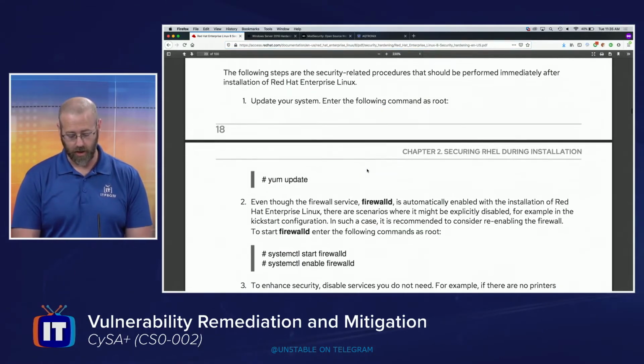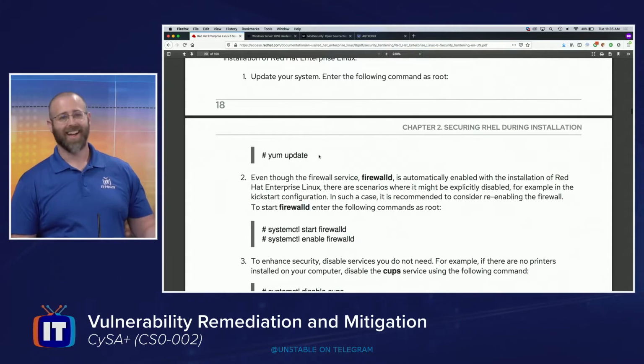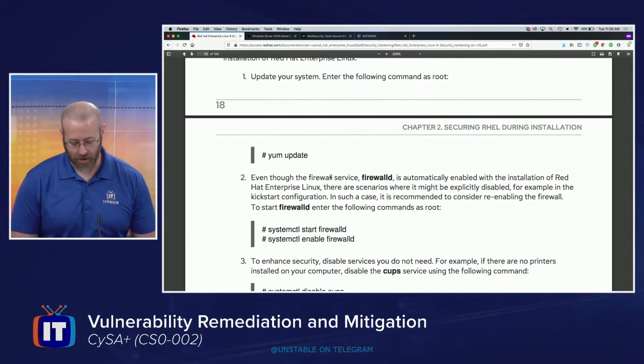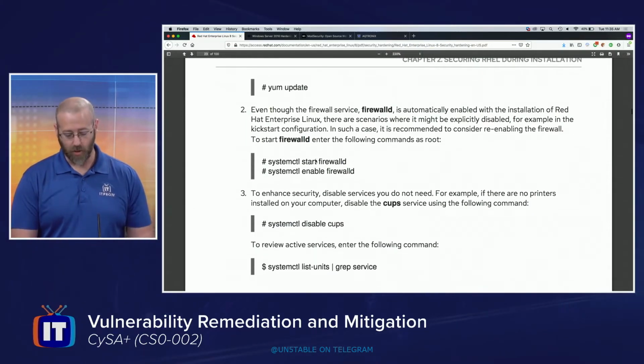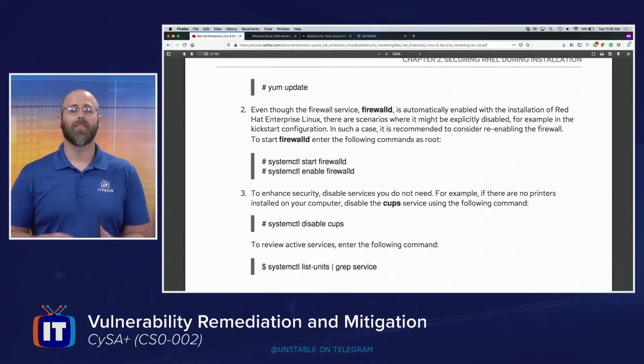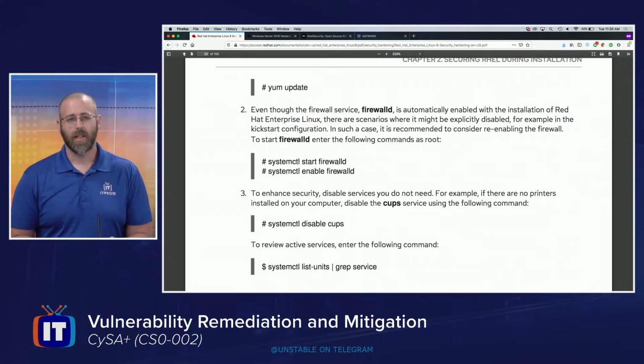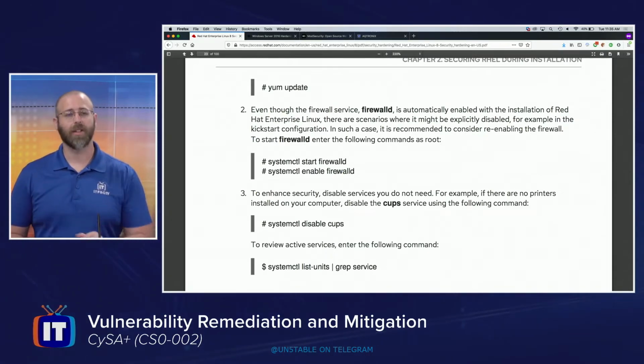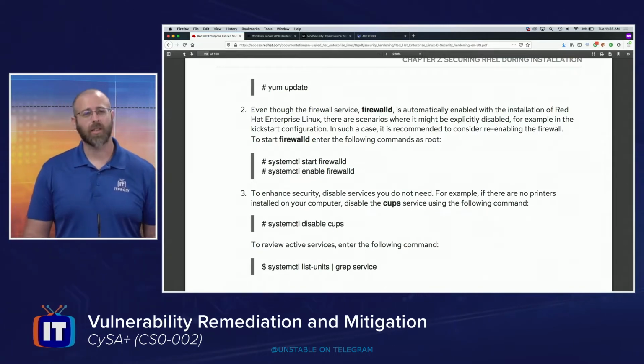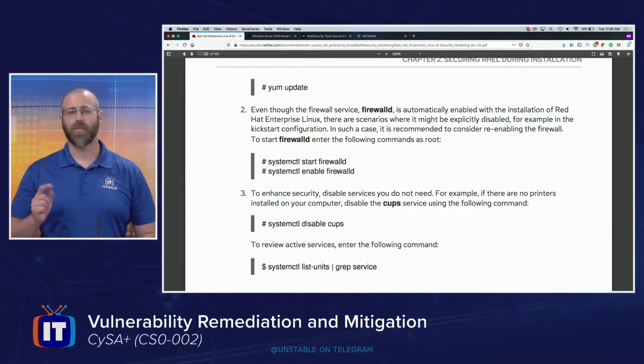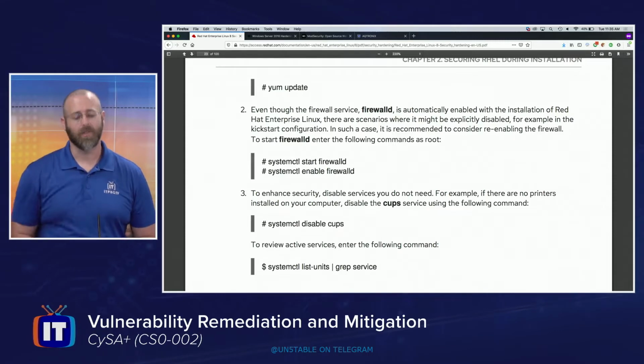Post-installation procedures, let's go there. Look at that, yum update, right? Patch the system. It starts right there. Start the firewall and enable it. Seems like a good idea. These are things that are available to you right here in the system that you just installed. Use them. Great. And now here's a guide on how to use them so I don't get lost in the woods trying to figure it out. Hey, just follow these steps. Follow the bouncing ball. Now you've got a hardened system.